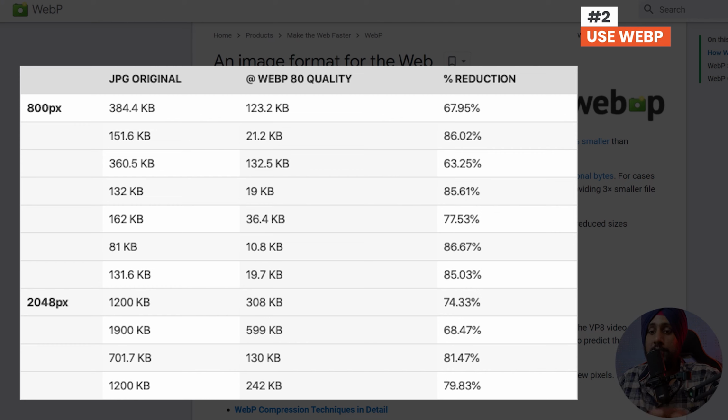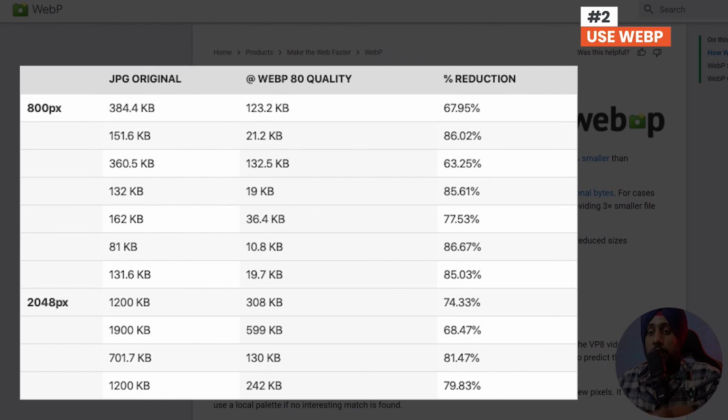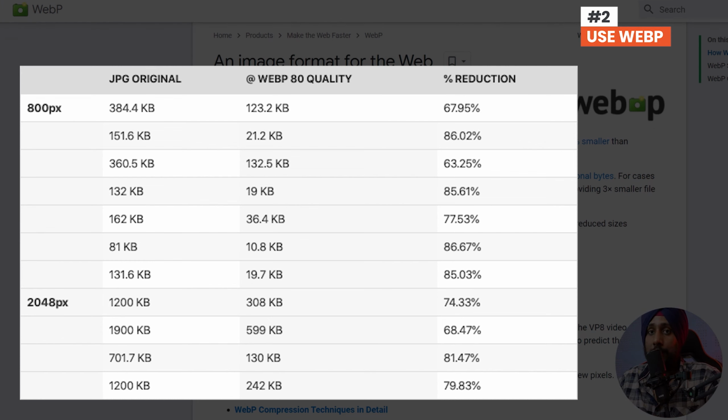First is the JPG original, and it has 2 dimensions, 800 pixels and 2000 pixels, and it was converted to 80% quality WebP. They saw a marginal reduction from 67% to 85%. The original is about 384 KB and it is reduced to 123 KB, so it is about a 68% reduction. That's marginal, and it will help you to rank or reduce your file.